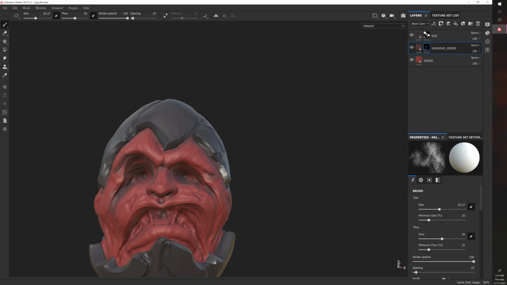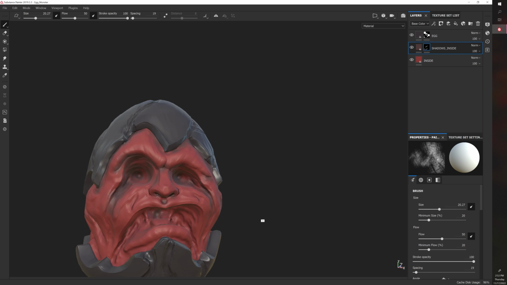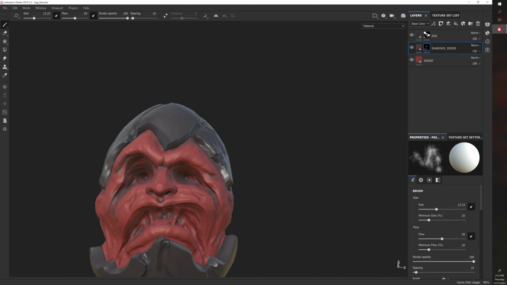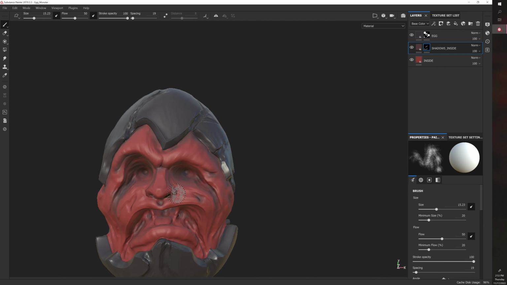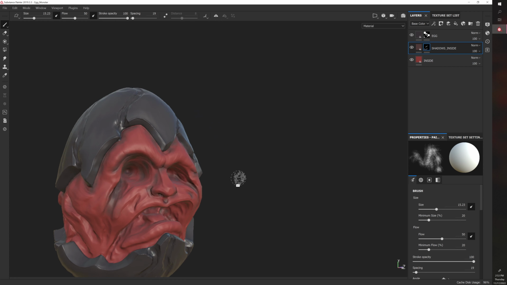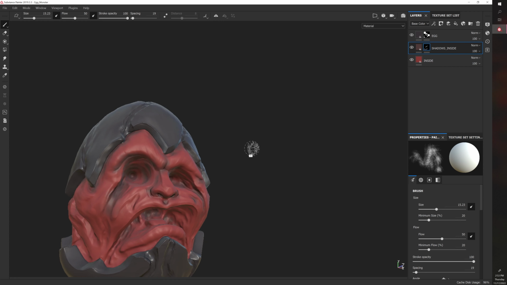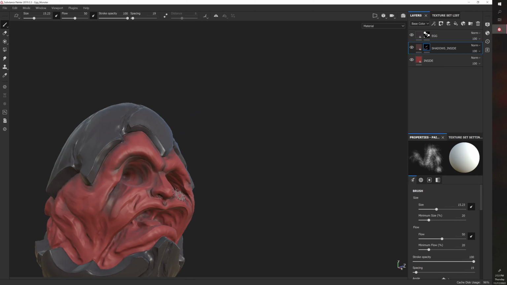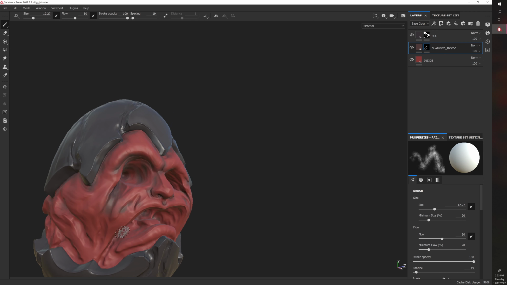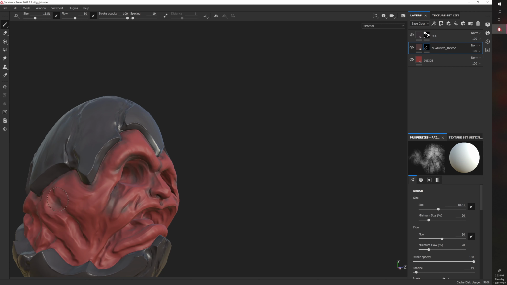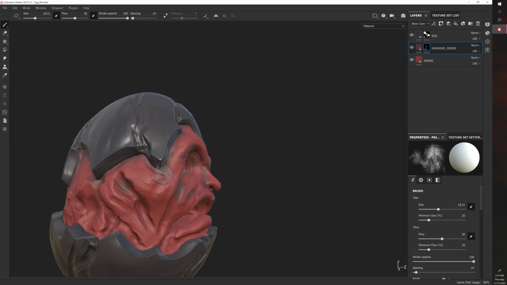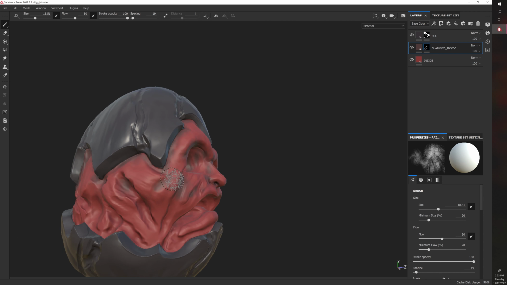So the idea for this is I'm going to paint in some dark parts so it kind of looks like rock almost, and then I'm going to modify the mask so that it looks more like rock. And this is just to get the color down, just so I can see what the color looks like. You can always duplicate the layer and then make a separate layer that just affects the height, and then a separate layer that affects the roughness. So if you want to play with those settings individually.